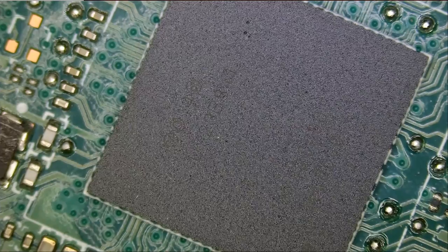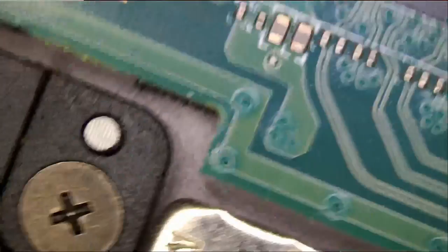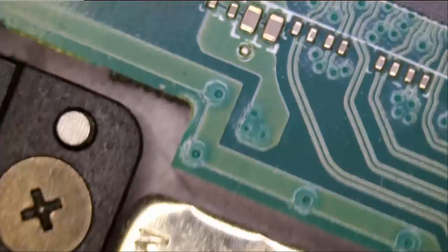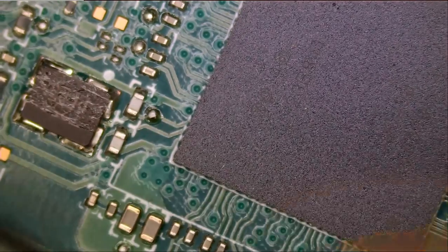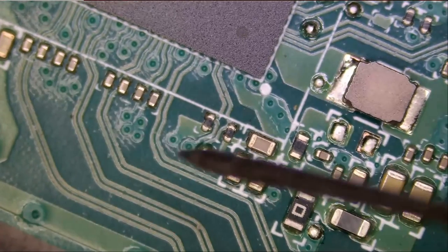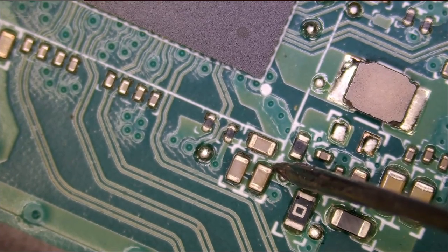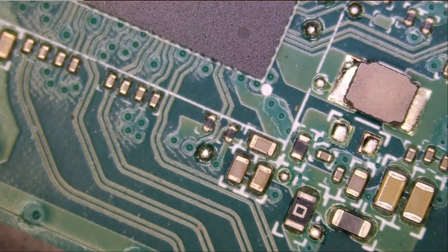The big power IC here, I did a couple of videos where we had a bad chip and we measured a short around that chip. So since we're doing physical inspection, why not measure at the same time? Meter in diode mode, and let me just measure around that chip to see if we have a short. And we do not. So things are looking good here. Good, we do not have a short around that chip.